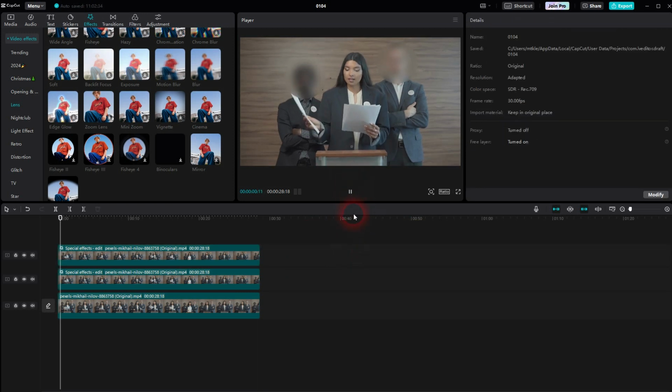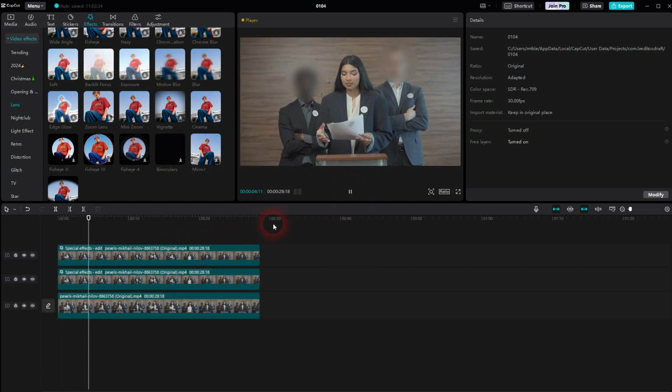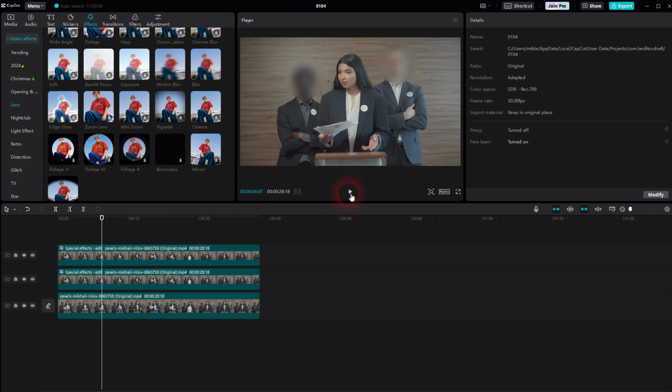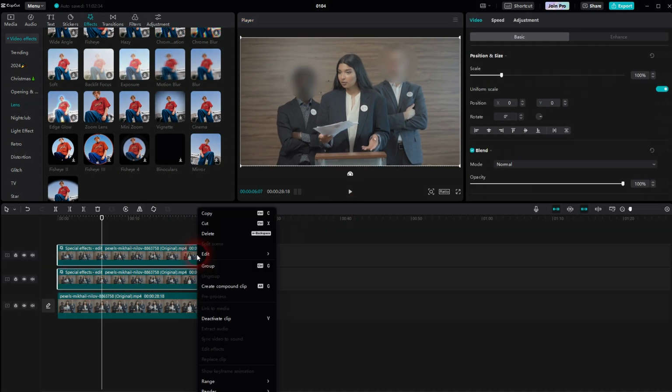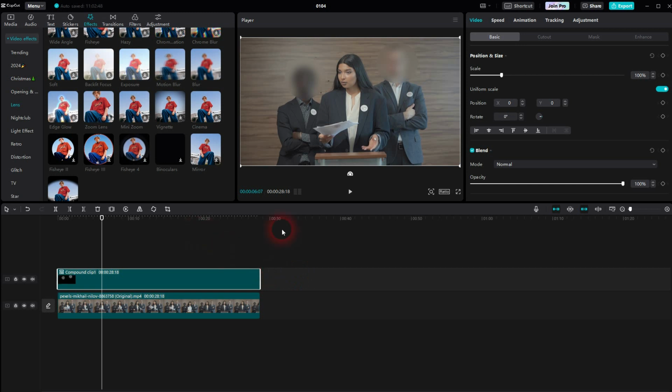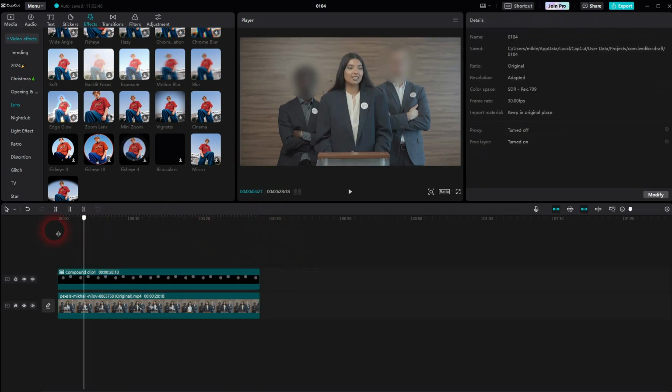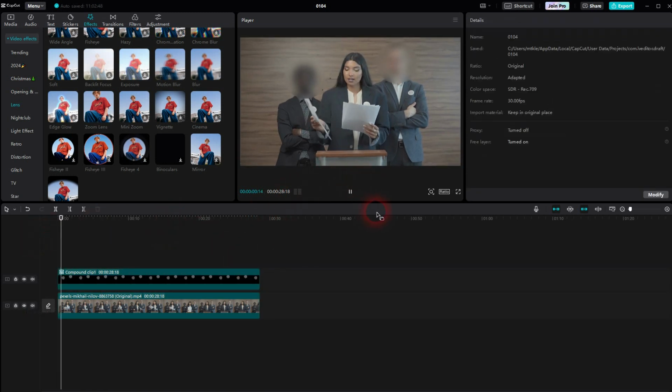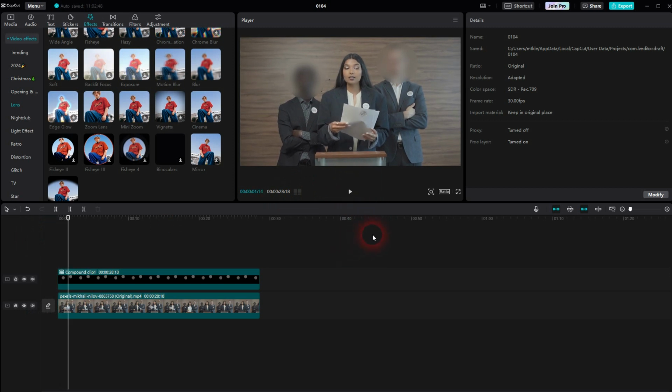If you have multiple areas and you want to clean up your entire timeline here, you can just select all of the ones that have this blur effect and then create a compound clip. So select them, left click drag, right click, create compound clip, and then they're all grouped in one element here in the timeline. But this is the process that you can use to blur selected areas manually in your clips.